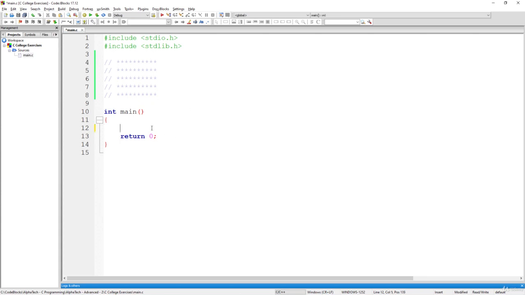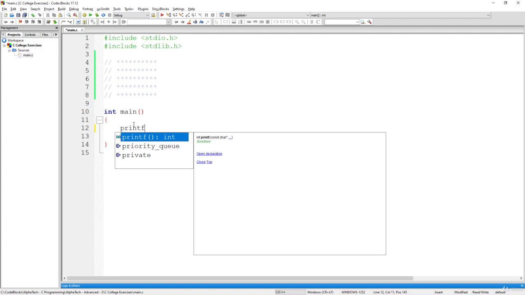So what do we have to do first of all? We need to understand that we can do it in two ways. We can use a printf command to print each line with 10 asterisks. So for example, it will look like this.